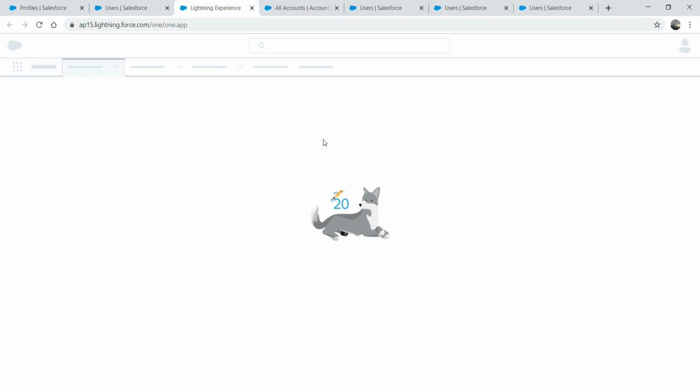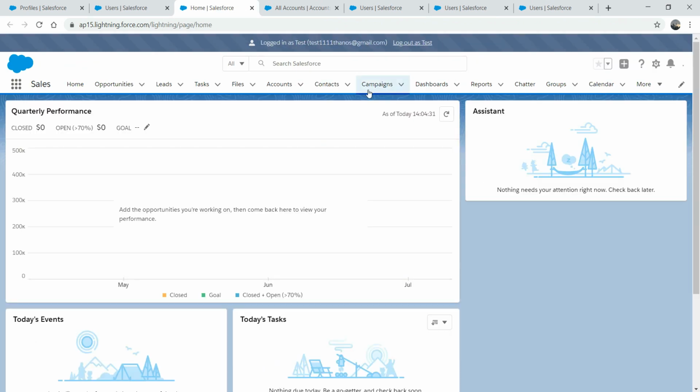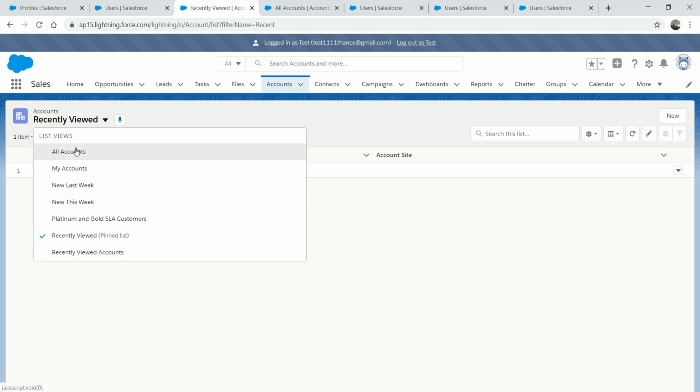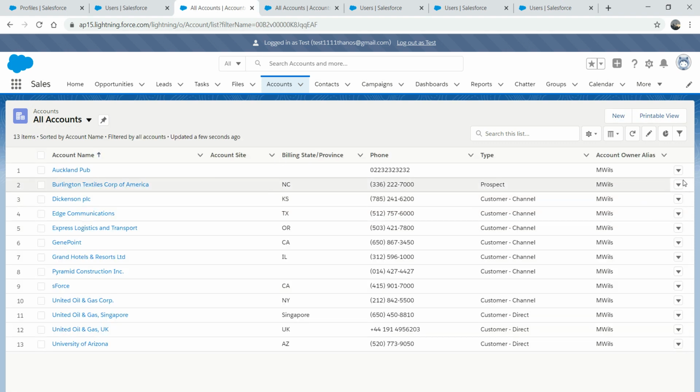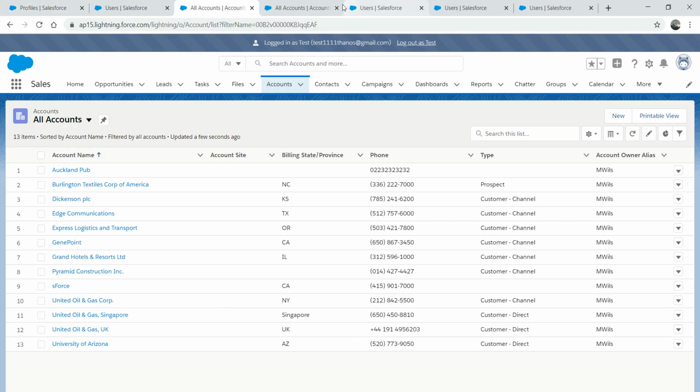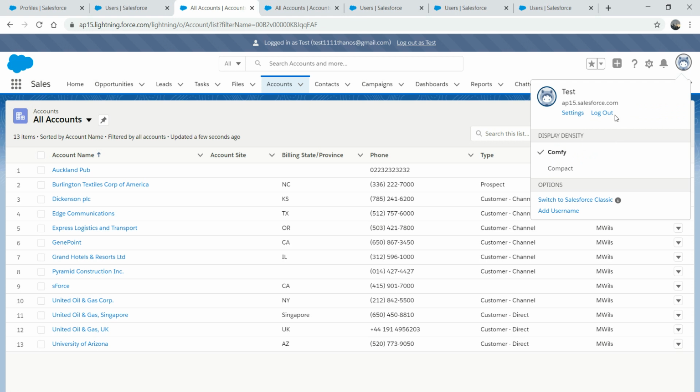I wanted to cover roles as well, but I won't be going into too much detail on roles. But you see now you can do a New here, right? And I can create a new one, and let's go to All Accounts, and now I can pretty much delete it here, right? Because I have enabled the delete option using my profile. You get the point of what I'm trying to say. The profile basically controls what you can do with a Salesforce object, right? Okay, cool. That's pretty much what I wanted to cover about profiles.